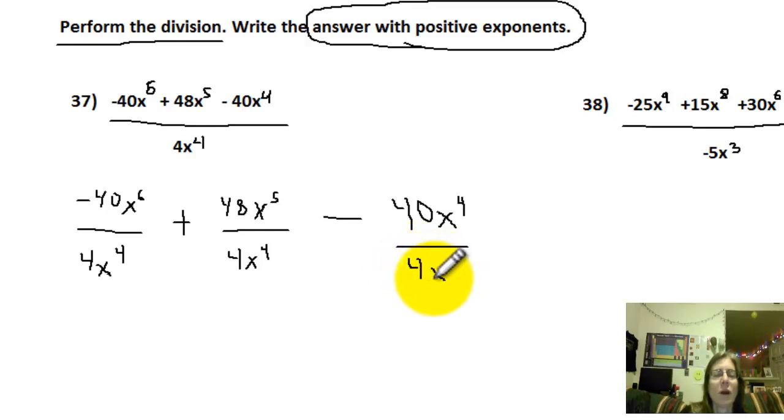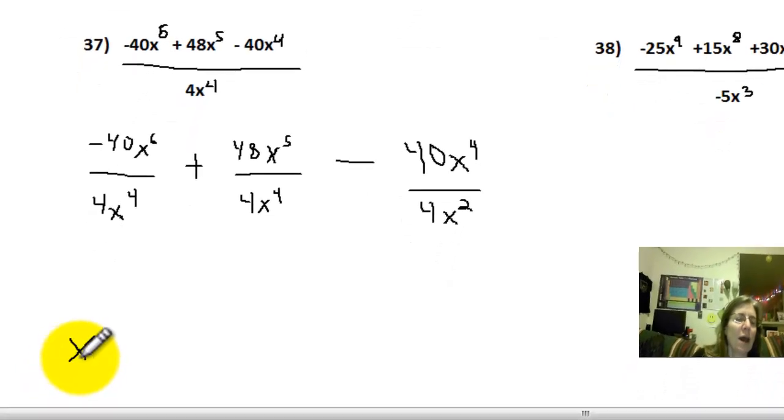Now we're going to work on each one, and we're going to use the exponent rule. The exponent rule, when you have exponents of the same base, so the same base here is x, you subtract the exponent numbers like 6 minus 4. You do that when you are dividing exponents of the same base. If I were multiplying these exponents, then I add 6 plus 4, and that would be x to the 10th. In this case I'm dividing them, so I subtract 6 minus 4.